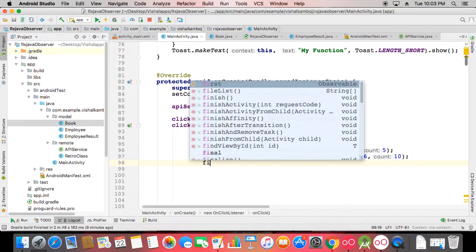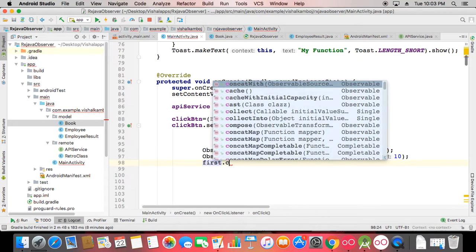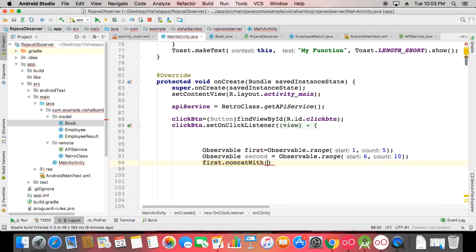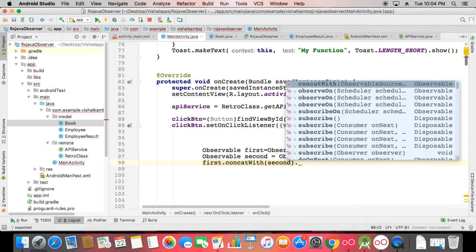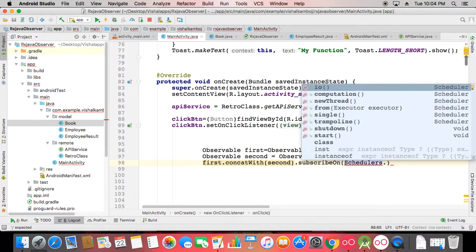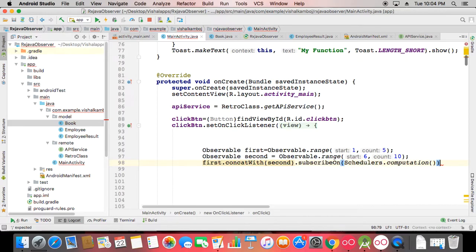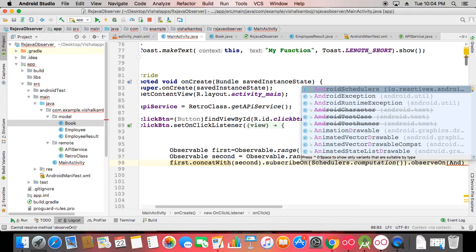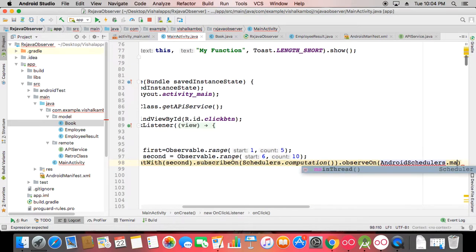What do we do for that? We take the first one, and the method is concatWith, and in concatWith I pass the second one. As we did many times, we use subscribeOn with the Schedulers. I told you in the last tutorial that whenever you need logic calculations or ranges, you go for computation, and observeOn means I want to put it on the Schedulers main thread.